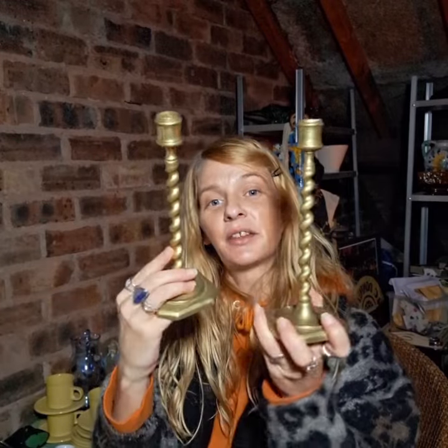Like the twist stem. They're not the barley twist stem. The barley twist stem is when it's an open twist, I think. These are just twisted stems. Or are these the barley twist? I don't know. But they're nice, and I think I'll polish them up and get them online for Christmas.